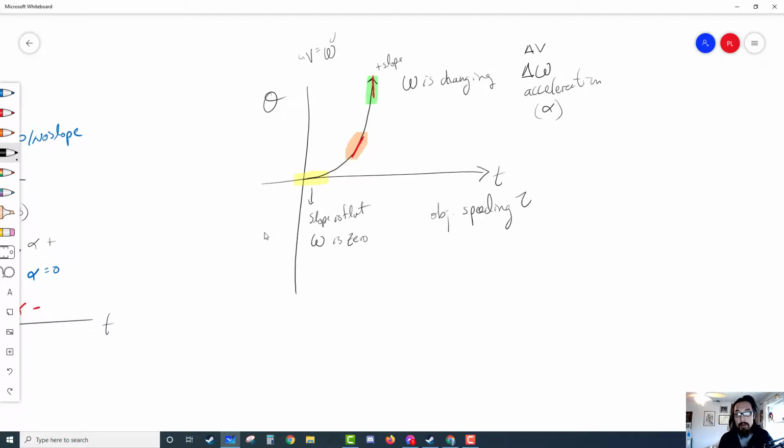Now, if you remember, we had this giant chart where we can say that if our velocity and our acceleration have the same signs, the object is speeding up. If they have different signs, then the object is slowing down. So for this case, if I were to create a chart, I would say that my omega, my velocity, and my alpha, okay, I have a positive velocity at the end, and therefore my alpha is also positive. Okay, so I have a positive acceleration here.